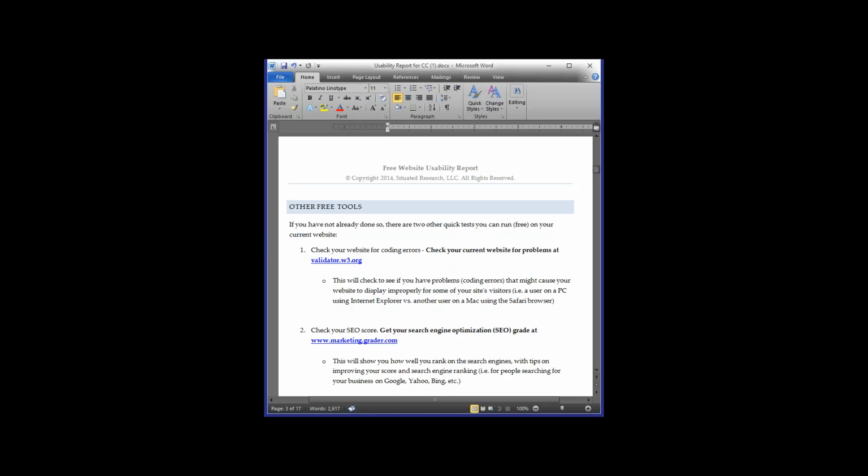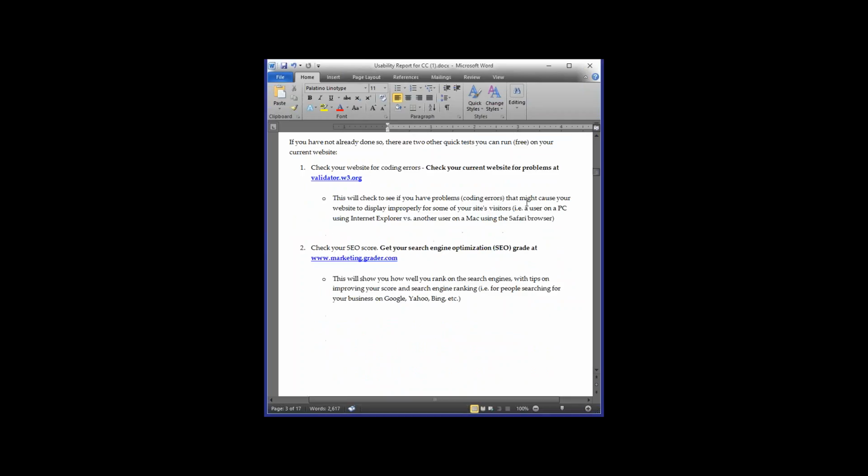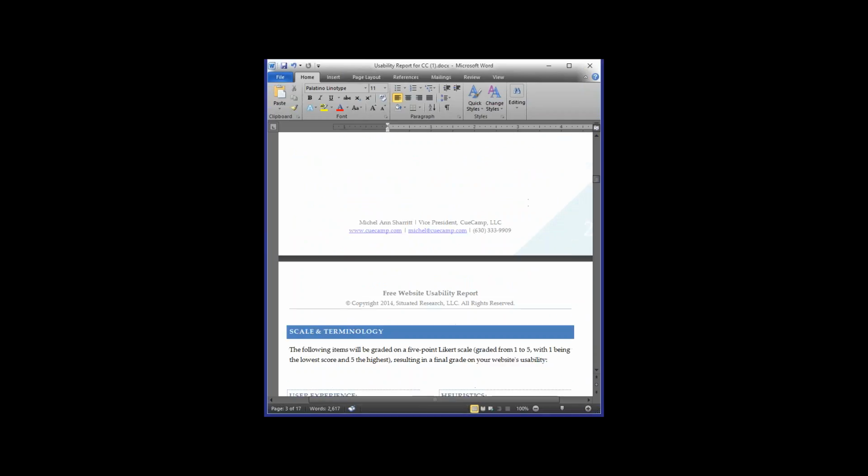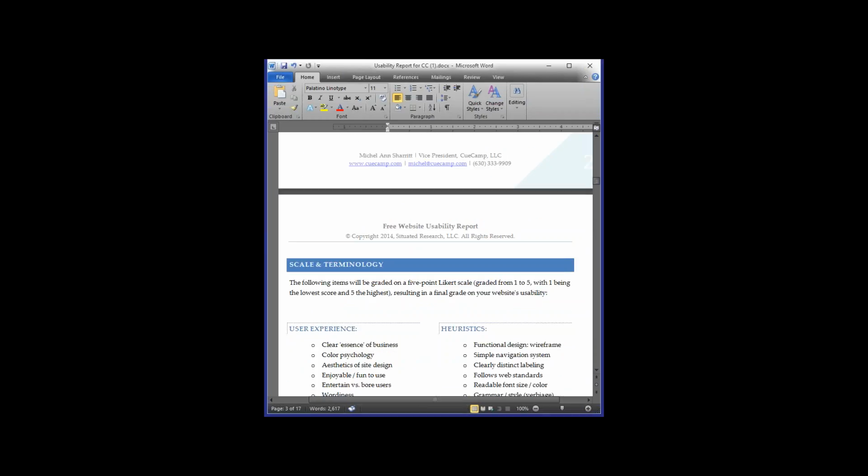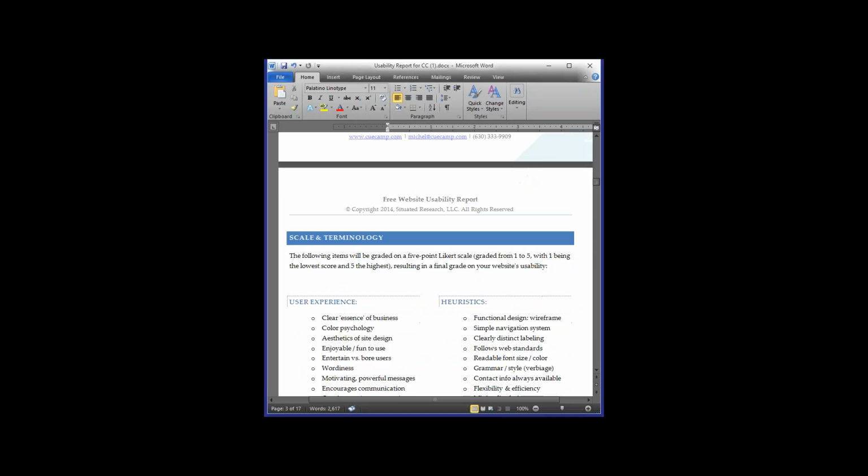It's also going to look at keywords within those posts to make sure that they are correct and to make sure that the SEO on your website is correct as well with those keywords to make sure that they integrate together. So marketing.grader.com is a free tool. So these are both free tools that we look at when we evaluate your site. When we do the free critiques today, we are not going to be going through those two.